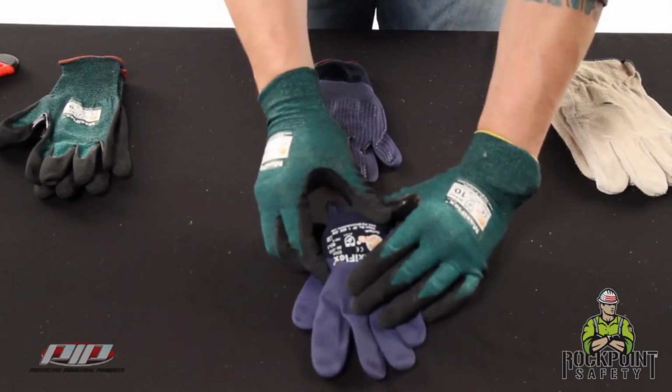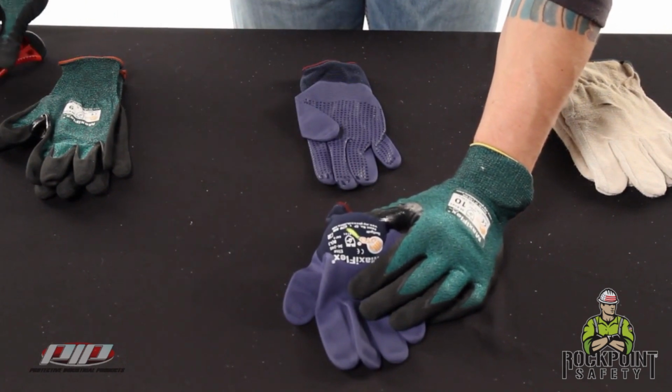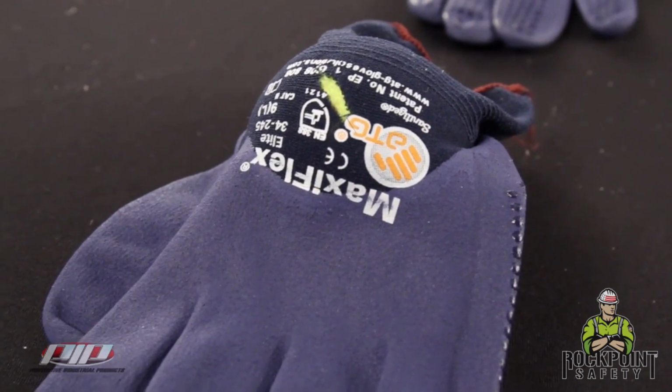Next up is the MaxiFlex Elite. With a cut rating of 1, these do a bit better than the leather gloves, but still don't provide much protection. It's still better than nothing, but not by much.